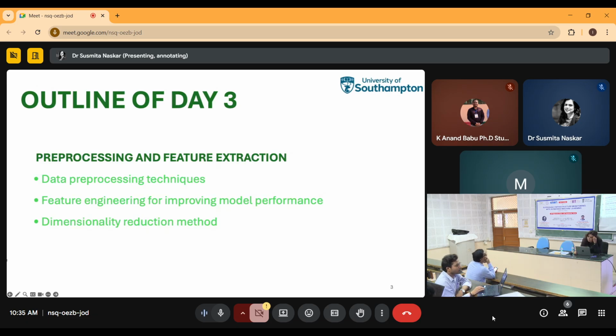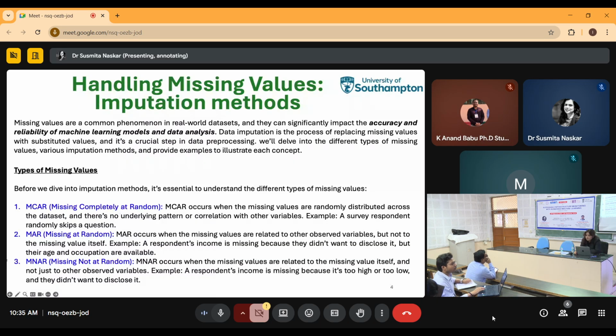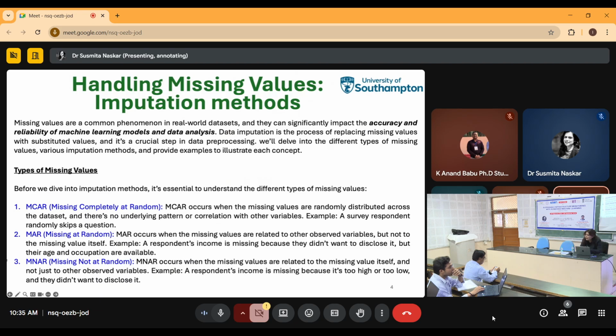So you will see that we were talking about missing data and missing values, because those are actually everywhere and it's very, very important. If you look into missing data and how it could affect the whole performance of the model, you can see that most of the time it quietly degrades the model accuracy. It also degrades the model reliability. So imputation is about replacing the gaps without distorting the signal. So there are three missingness mechanisms or methods we generally use.